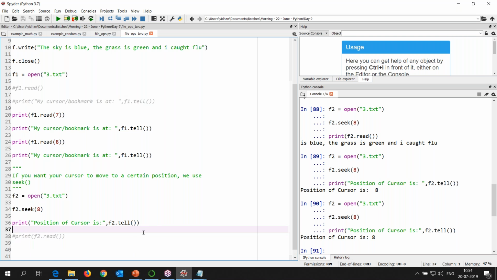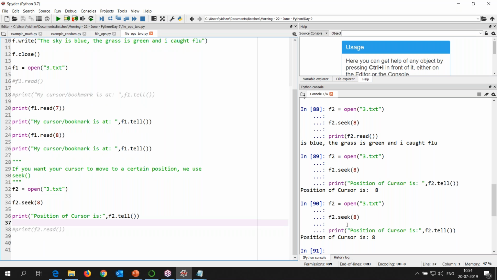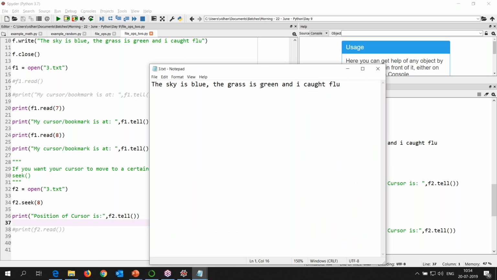Okay, try it out one thing, guys. Right? Before closing the session, I want you to try out one thing. From the text that we have here, I want you to read the green. I want you to assign this green to a variable from this file. That's it. What you need to do is take out green from here and assign it to a variable, right? And print that variable. That's all. Try it out.